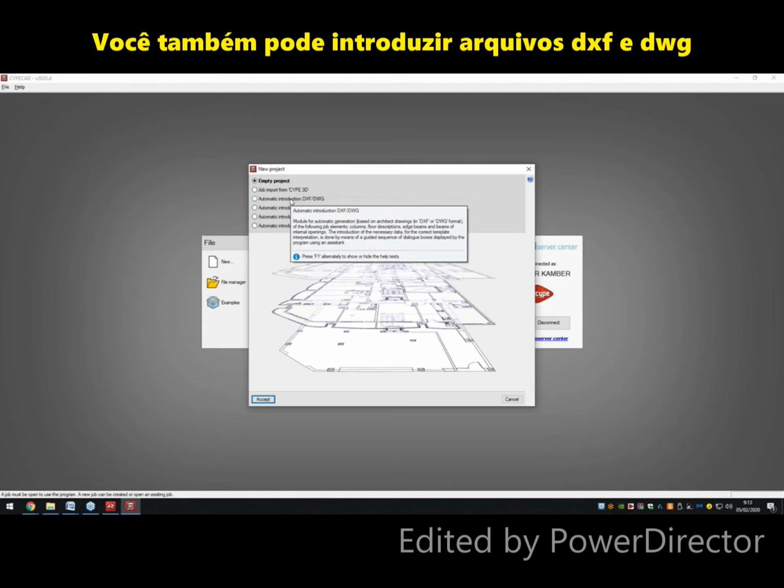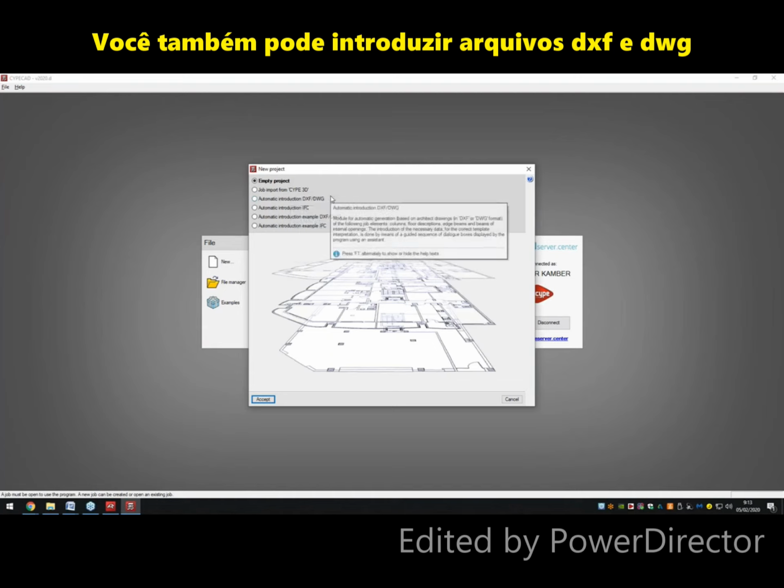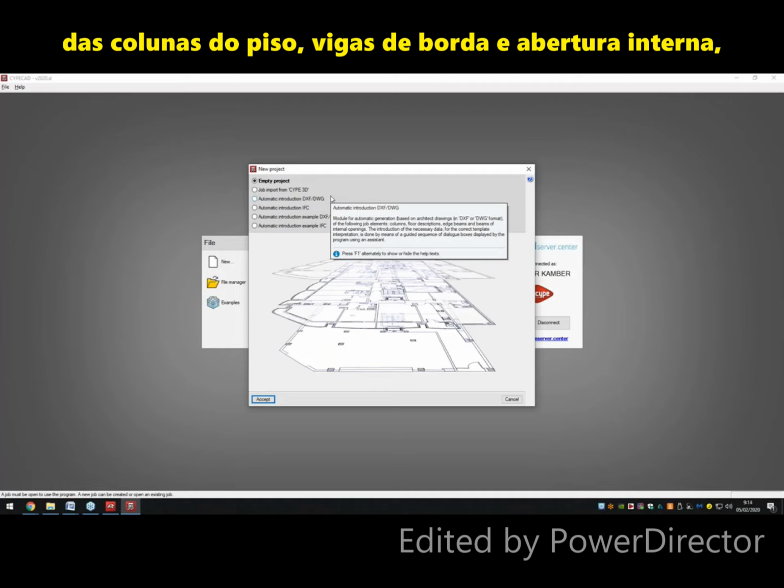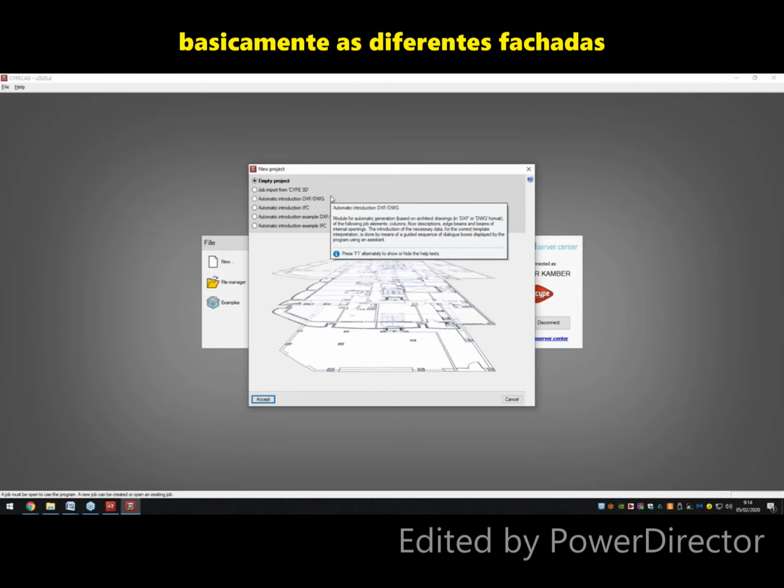We can also introduce DXF and DWG files, and the program will intelligently generate different aspects of the building according to the drawing that we introduce. So things such as columns, floors, edge beams, and internal openings, as you can see here by reading the description. So basically the different facades and things as well.